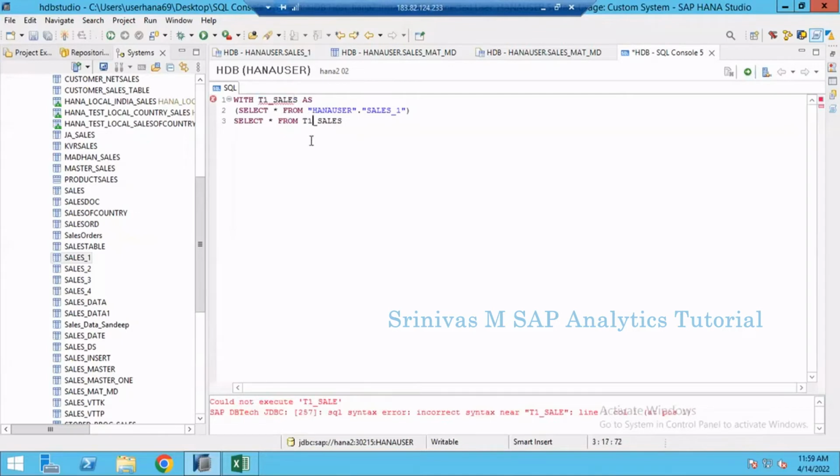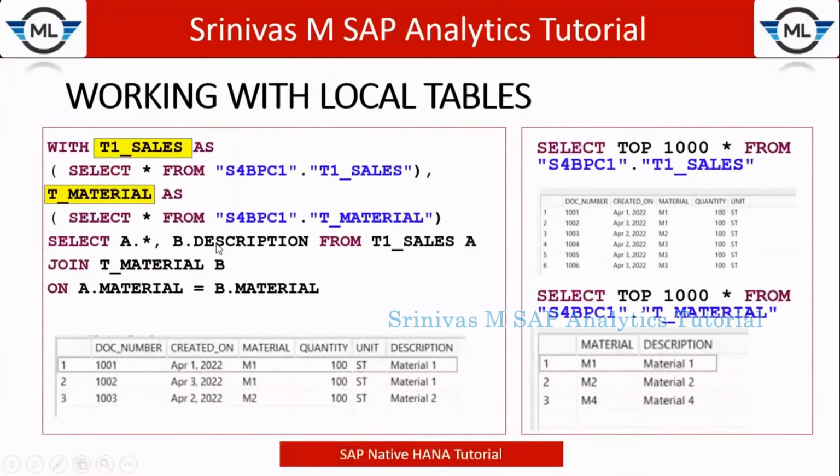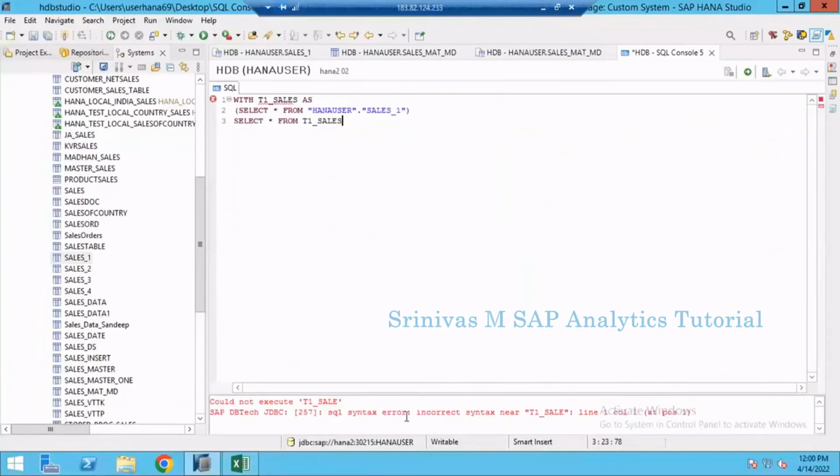Just a second. Incorrect syntax in T1_sales. Is there anything wrong with AS SELECT * FROM T1_sales? Just a second. Sorry. Something in line number 1, here itself it is giving a problem.